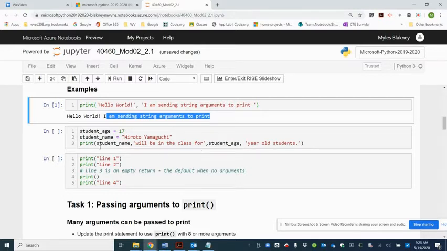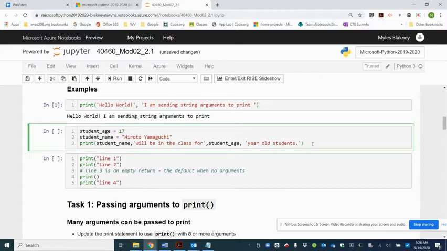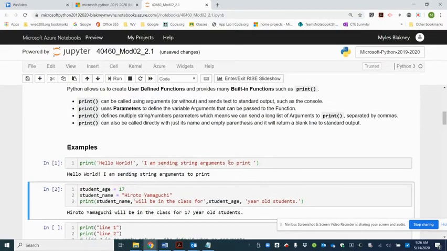So it should say Horatio Yamaguchi will be in class for 17-year-old students. And that's what we get as our output.